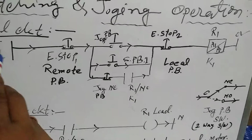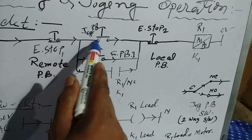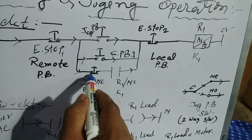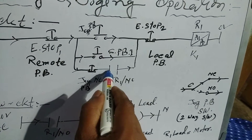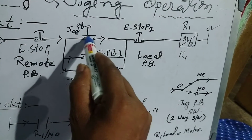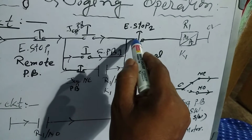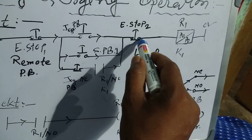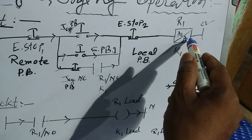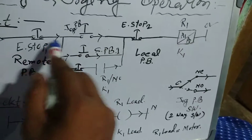The 24 volt will be present at that point, this is NC, that means the power will be here, and this is NC, that means the power will be here. If we press the jog push button here, that means contact here and power supply goes to that point. This is NC, that means the power will go to the A1 port, and A2 is connected to 0 volt, that means relay 1 will be activated.